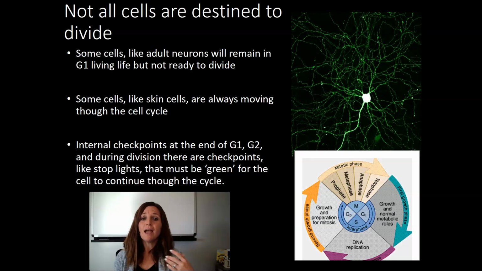Once they make it to adulthood, to their fully differentiated adulthood, they are actually going to just stay exactly how they are. Other cells, like skin or blood, are going to be constantly dividing, changing almost every time they make it to the end of G1. They get big enough, they've done their job, they're going to just jump right into the S phase and round again into mitosis. So, what a cell does, it just really depends greatly on what type of cell it is and what kind of connections it has made throughout its lifetime.